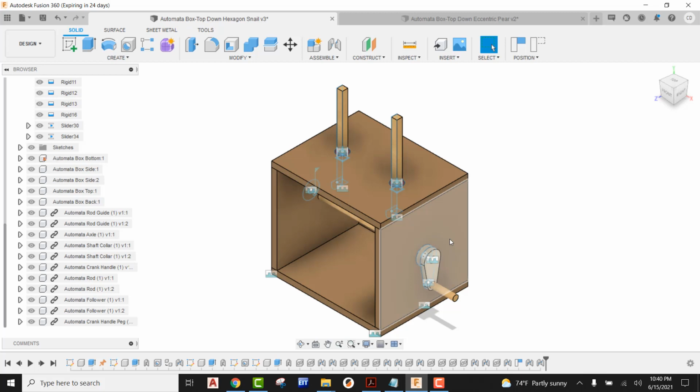All right, so the first thing we have to do, if you were following the video tutorials that I've already made for this, is go in there and tear out the follower rods and reset our sliders. When I made the video, I was basically using those as placeholders to get them into a position where you could see them work.